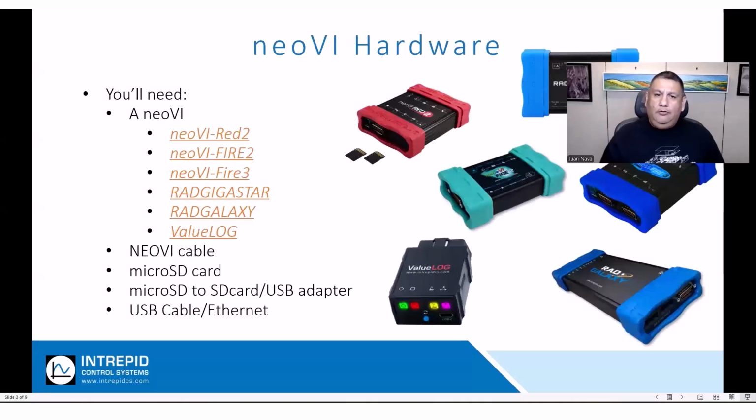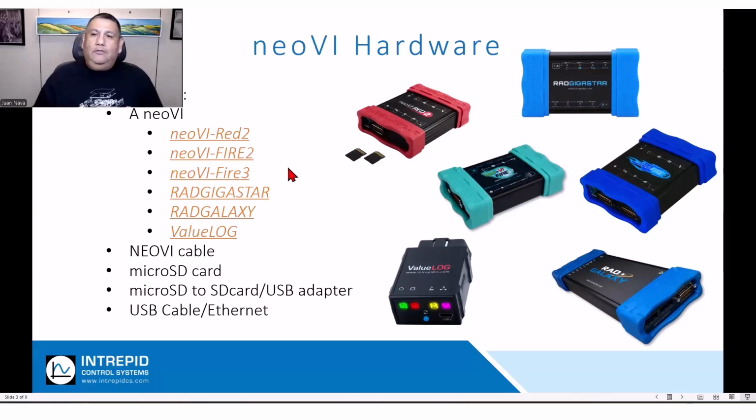Now, what hardware you use will be very dependent on what protocols you need to work with. In this case, for my specific setup today, I'm going to be using a Gigastar. The reason I'm going to use that is because it allows me to do CAN, LIN, and 100BASE-T1. Now, the Gigastar can be used for 1000BASE-T1 as well, but I'm specifically going to be using 100BASE-T1.